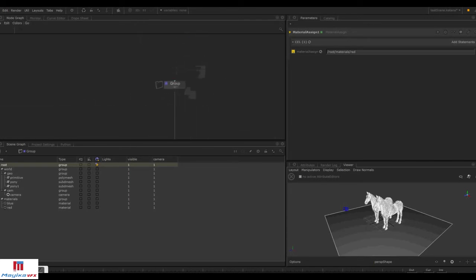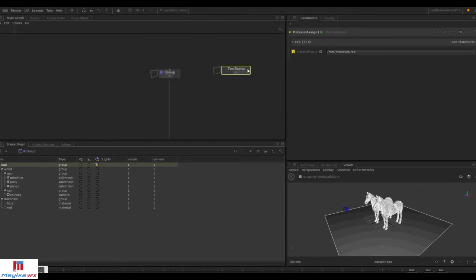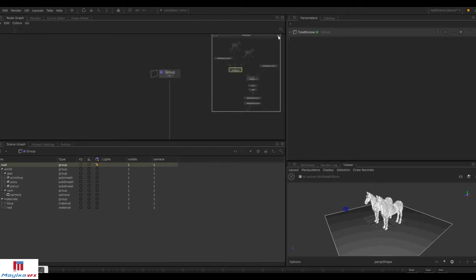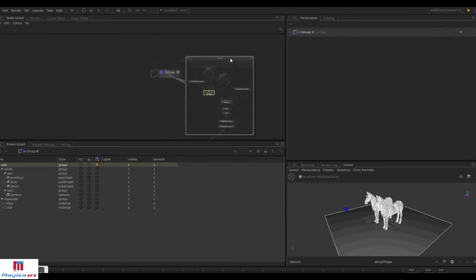So we have this node exported, a node saved as a macro, and if you go to test scene, this is the saved macro, and you don't have anything to edit outside, but you have to go inside to edit anything. Let's understand now how we can get the attributes out.